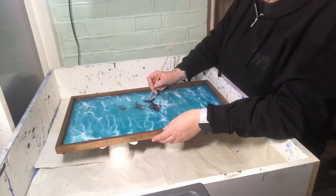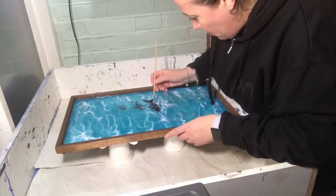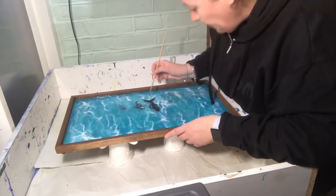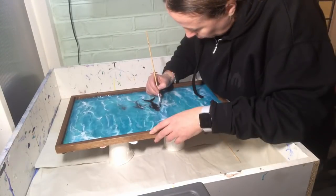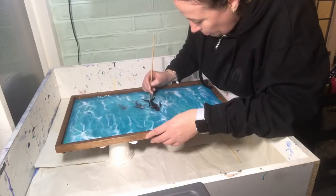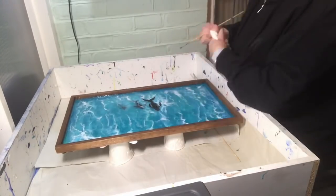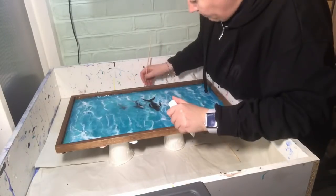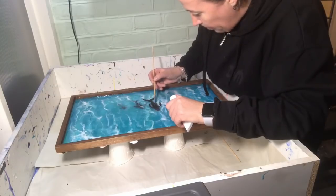With the mum, I did decide that her body looks really great, but I wanted to bring her tail up so we didn't lose too much of her tail, because in my head we just splashed down and she's diving down to meet her little baby and dad is literally just coming down after her. So I raised her tail and I raised her fin and brought all the dad back to the top.